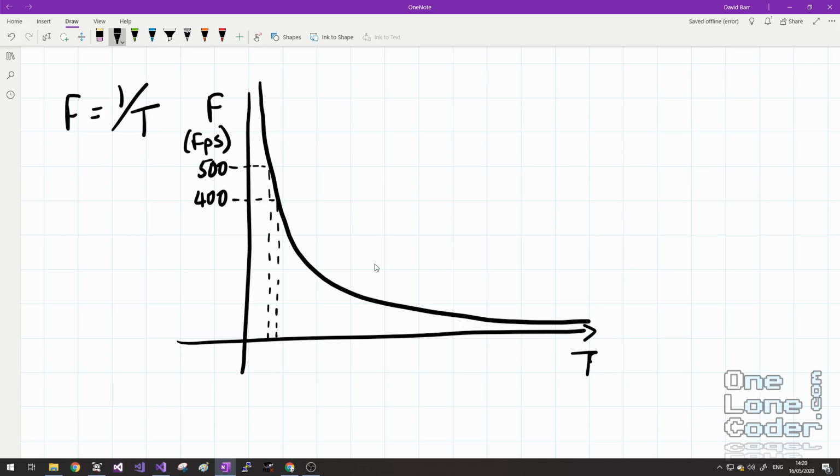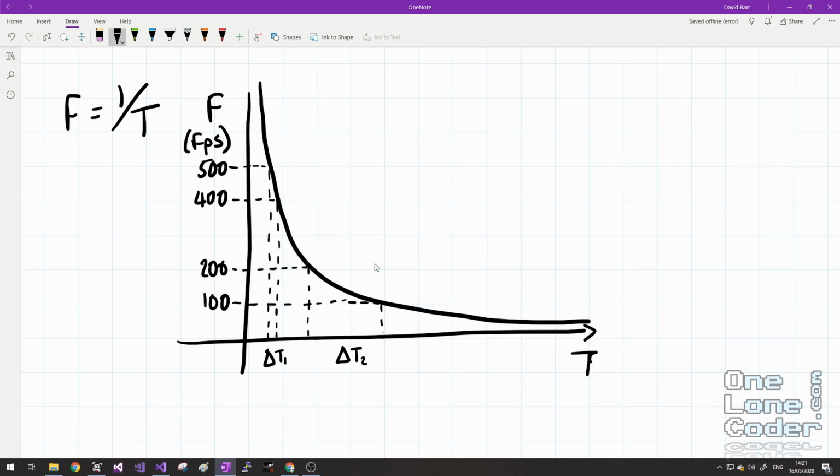Naturally, we can calculate the time difference here simply by looking at the two values, and that was for a drop of 100 frames per second. So let's assume we have 200 frames per second dropping to 100. Well, again, we've only dropped 100 frames per second, but the algorithm is taking much longer. And this is why it can be a little bit deceptive to consider frame rate as a metric of performance. It is accurate, but it's not very intuitive to think of it in this way.